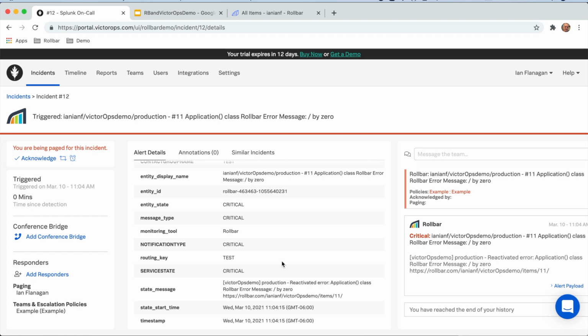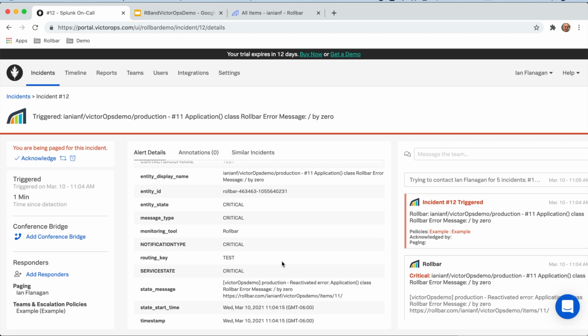So you might ask, why would I want to integrate with VictorOps? Well, if you have a platform team that is monitoring applications in real time and you're using Rollbar, you can seamlessly integrate the two products together so that your platform team or someone on the development team can get an immediate notification when an error based on the criteria that you set is generated in Rollbar. Hopefully that allows you to be more productive. We've seen that with a lot of teams, that they're able to be dramatically more productive and really only focus on the errors that are really important to them and their team.